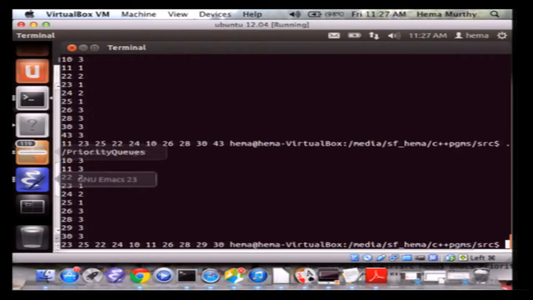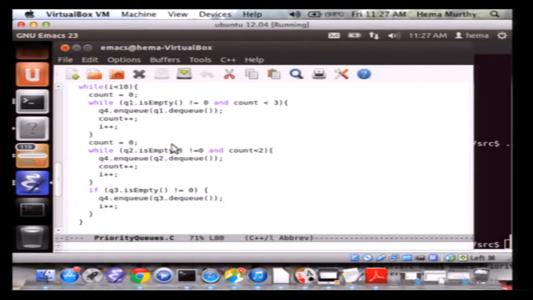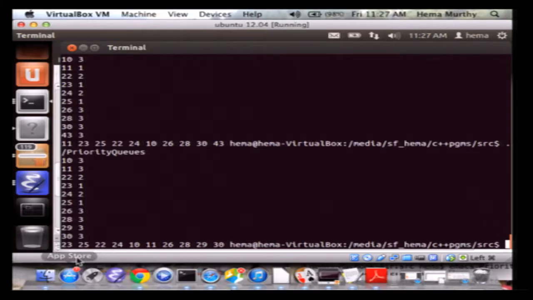So, this is about using the queue ADT which was defined and using it to create 3 different queues. Remember, this is not the priority queue. Every queue is a first in first out queue, but there are 3 different queues, and you create what is called a 4th queue which corresponds to the queue of the doctor, in which we put elements into that queue depending upon the priority. Okay. So, this is something that you need to understand, and this shows the execution of the program. And what are we showing here? We are giving the token numbers of the elements in the doctor's queue.